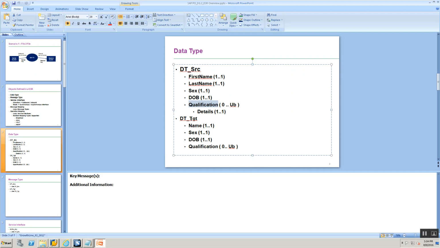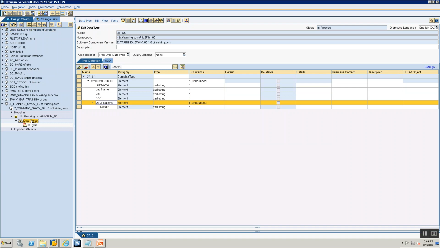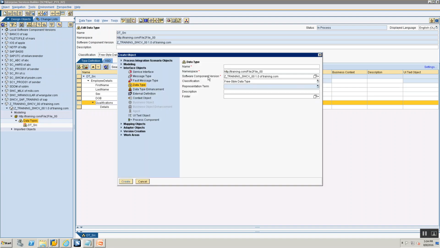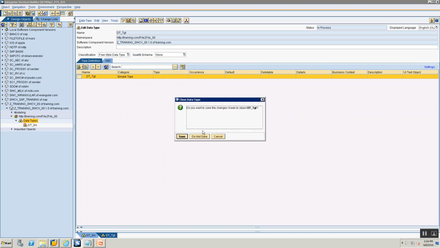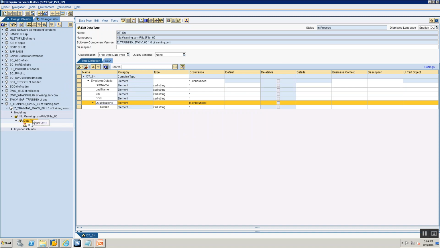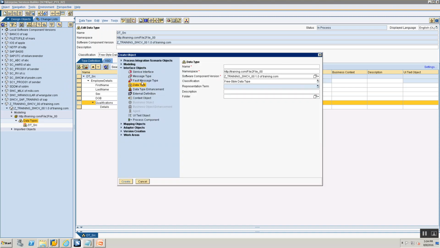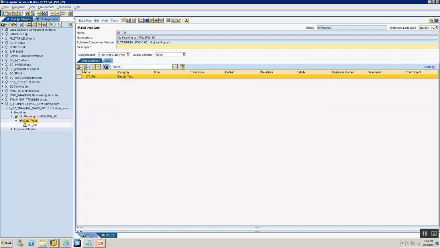Now we need to create the data type for the target. So let's go ahead and do that. So I right click, I say new, I say dt underscore tgt, okay, and I'm clicking on create. Okay, same way, I'll not save this, one more time, right click on the data type, click create new, make sure that the data type is selected here, make sure you give the name dt to denote that it is the data type, make sure you know it says data type here, and say create. So the data type editor will open.